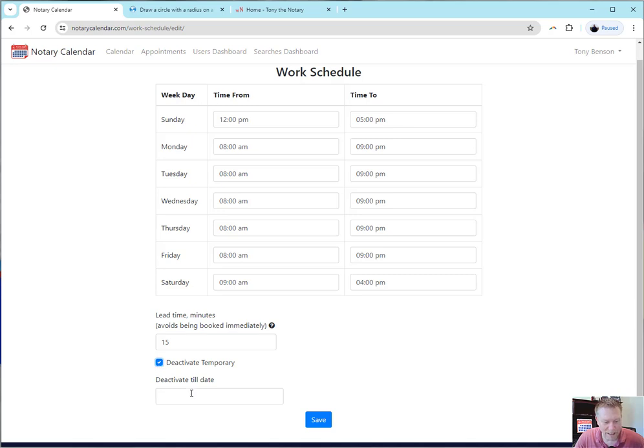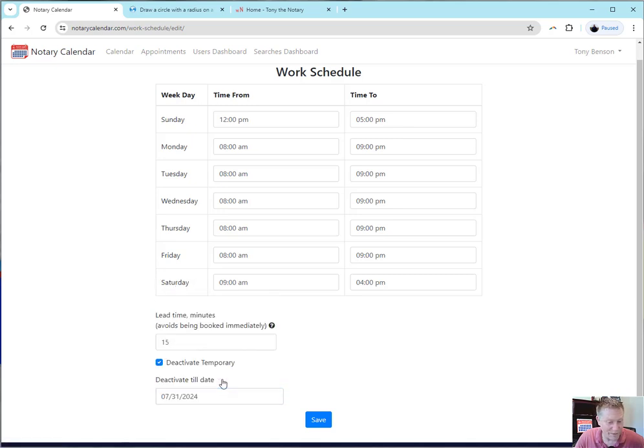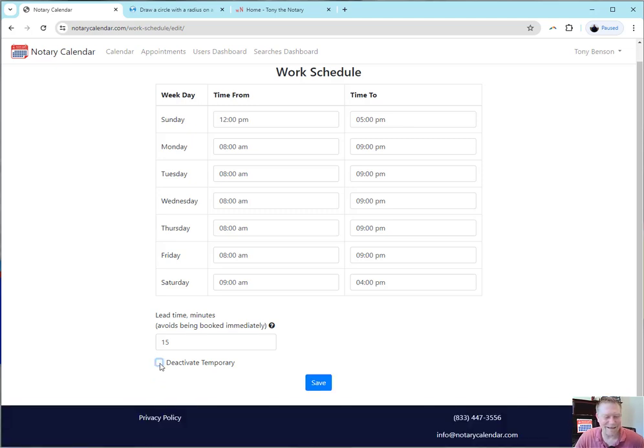You just click it and you can have it set till a specific date if you want. If you're gone till the end of the month, just put that, deactivate, and it should turn back on. I haven't actually tested that myself because I don't want to deactivate myself. I want work to keep coming in. I guess I have several test accounts. I could do that. I never thought about that. But yeah, if you need to deactivate your profile temporarily, you can do that and set the date, and it should automatically reactivate. At this point, I would go double check and make sure it does.